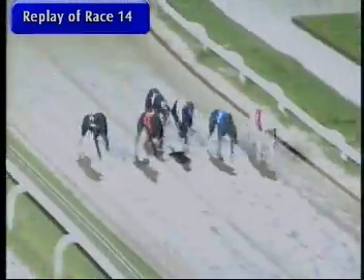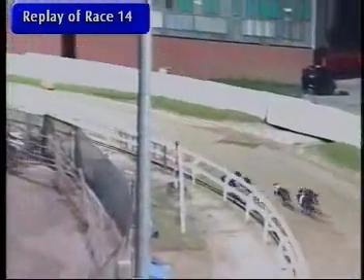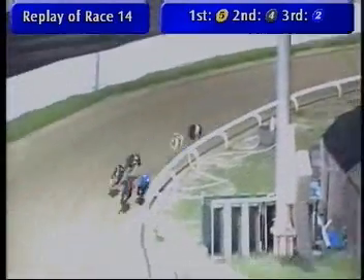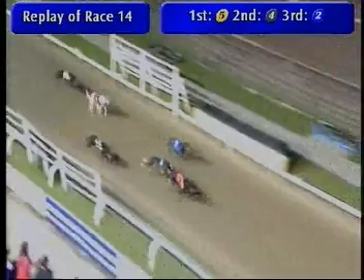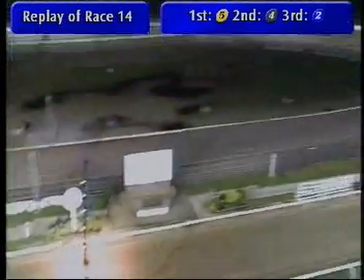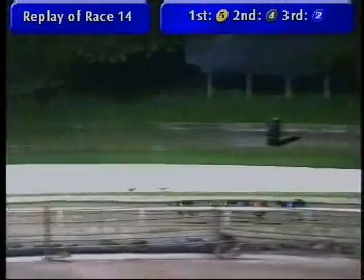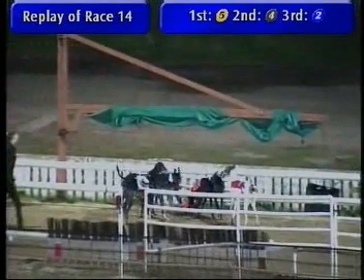And the official result for race 14: winner trap 5, Ballymac Iago, second trap 4, Tarbrook Benji, third trap 2, Ballymac Chaz. 5, 4 and 2. And the complete order of finish, race 14: 5, 4, 2, 6, 1 and 3. Winning time 28.37. Distances: 3 quarters, 1 length, half a length, 2 and a quarter, and 2 lengths.